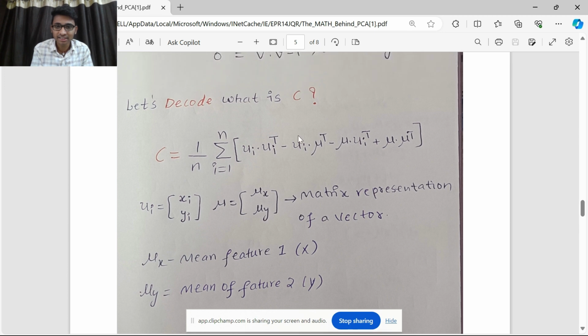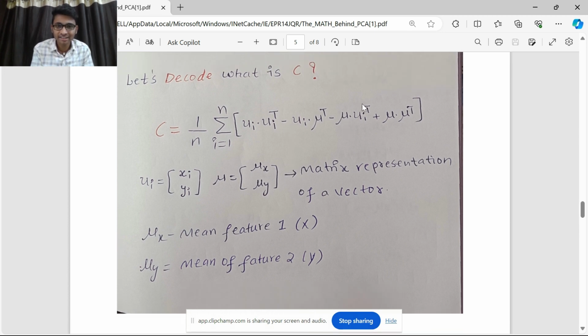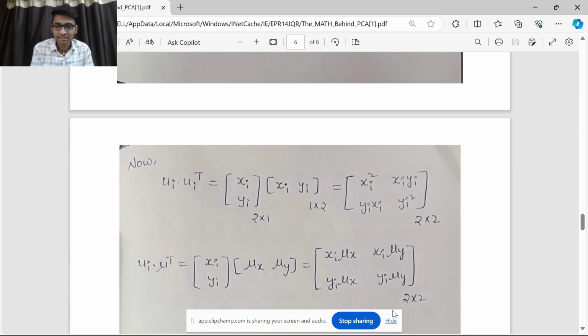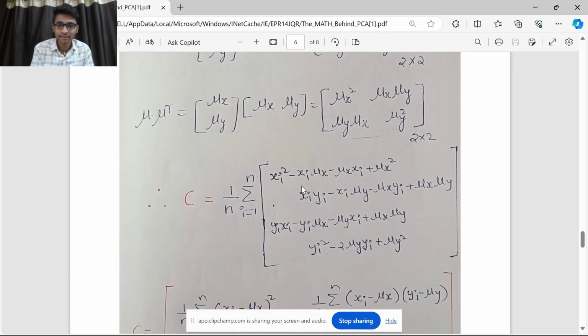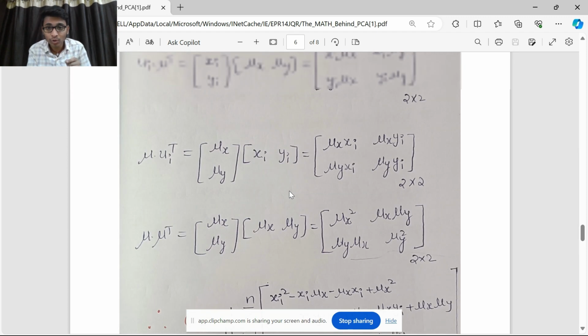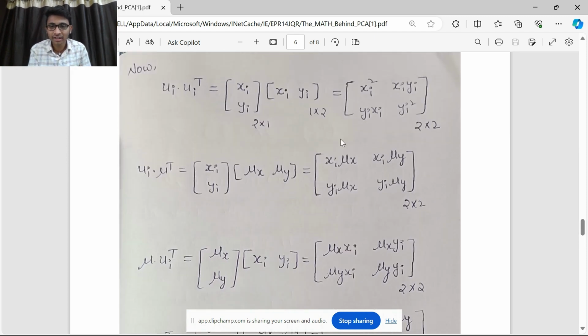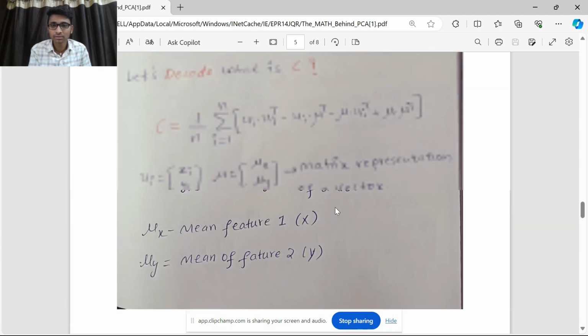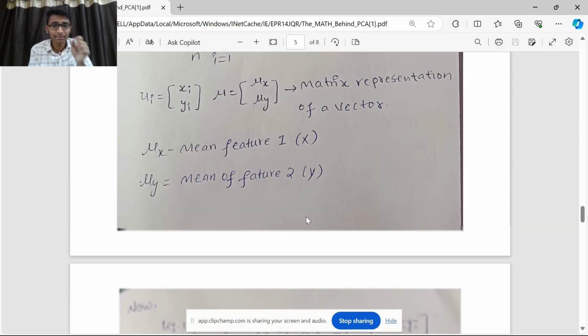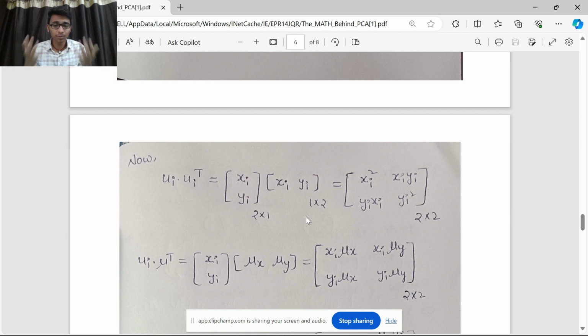In this equation, everything I substituted in this. See, this matrix subtracted with this, adding this, we will get this. See, xi square minus mu I, xi square minus this plus this, because we are having this equation, right? Multiply, adding the matrices. I hope you know how to add the matrices as well.